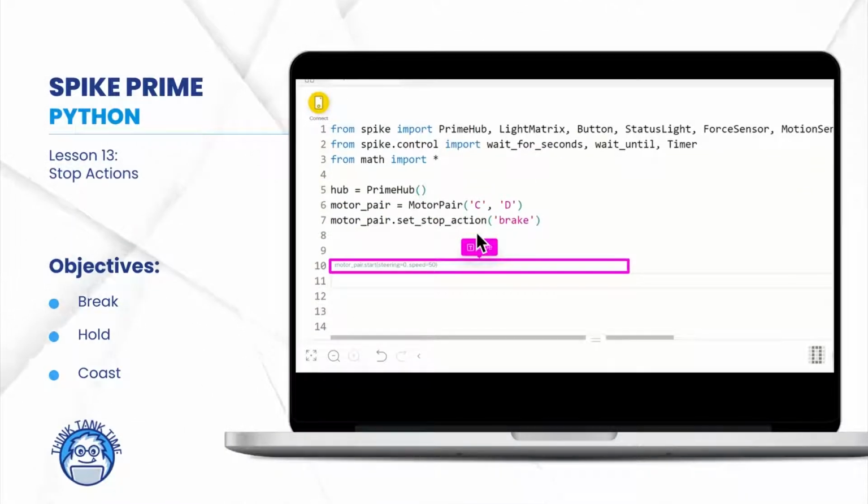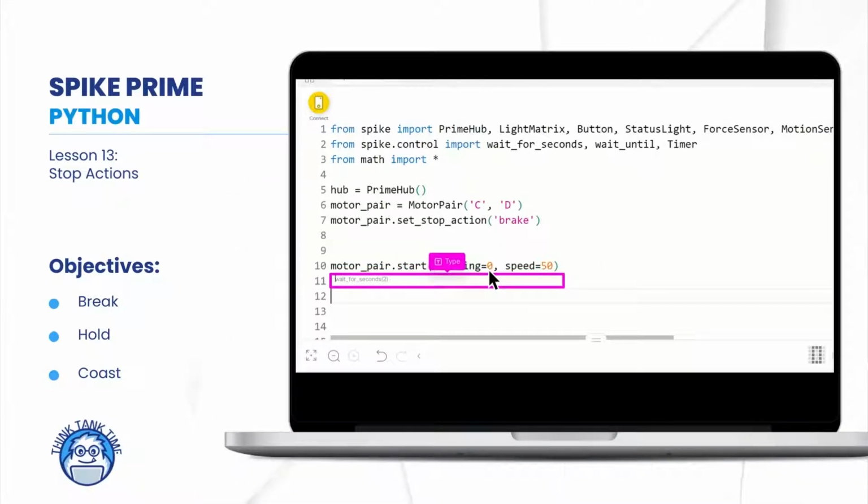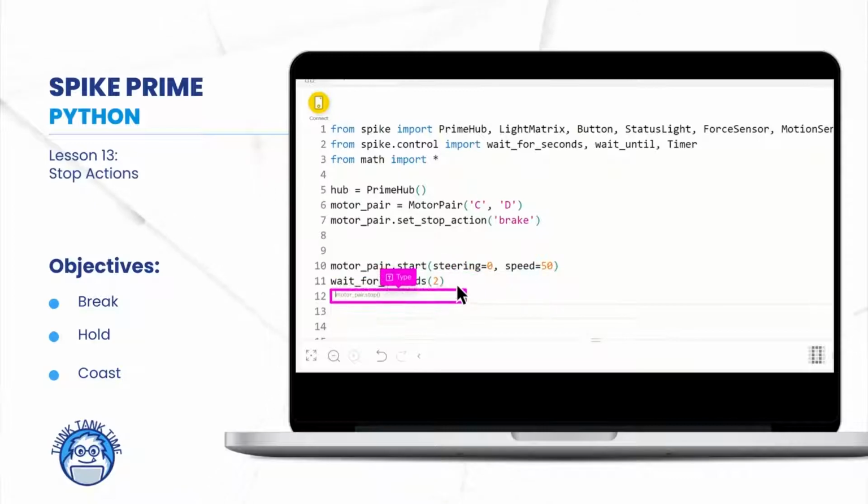Let's continue to program. We will start by having our robot move straight at 50%. Type the following: motor_pair.start, steering equals 0, speed equals 50. Remember that setting the steering to 0 is the equivalent of setting the direction to straight. Next we will add a wait time of 2 seconds. To complete the program we will add a stop on line 12.